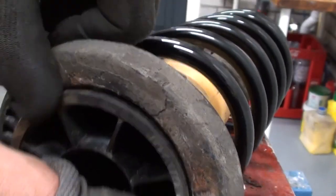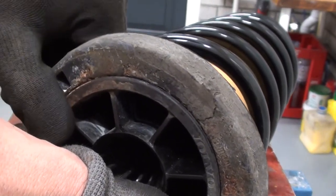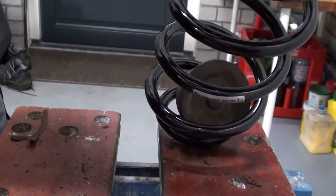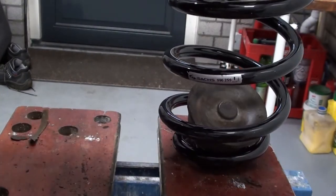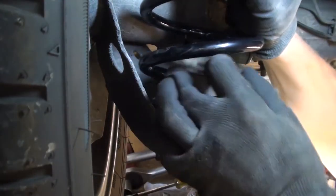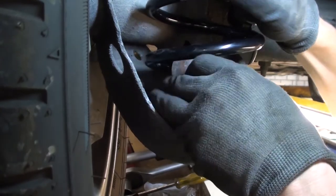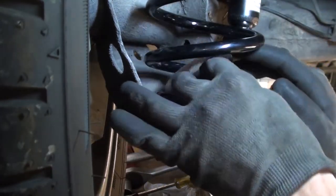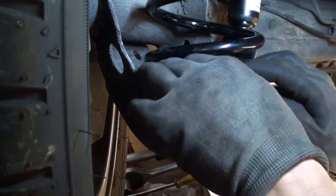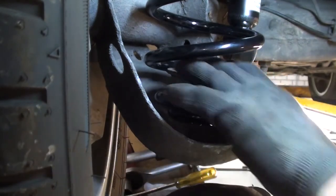There we go. Now, what's left is putting it back in the right direction, and hope we'll get it in. Time to install. Take a new nut.